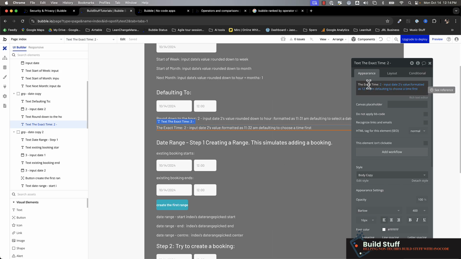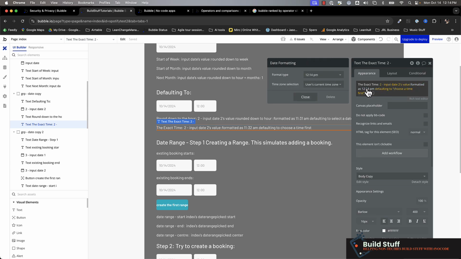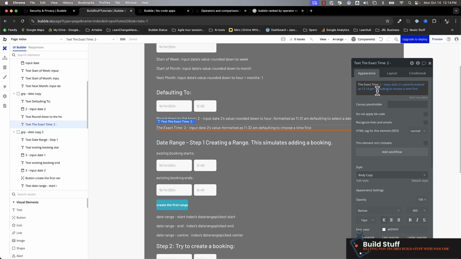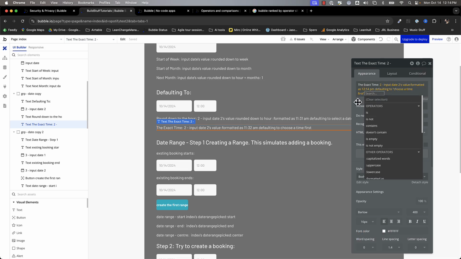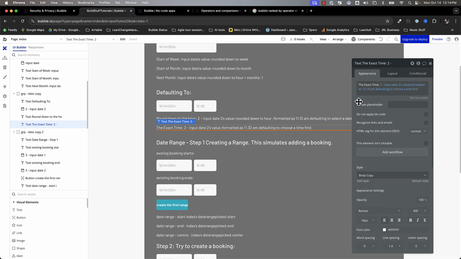Another really simple one, so this exact time I'm taking, again, the date input, I'm formatting it as this for the time that I want to display, and then it's just the operator of defaulting to. So that is just an operator on its own, and then you can populate it with text, or if you were using default values in a database, you could just do a search and you could find that as well, and then you'll never have to worry about a piece of data being missing on your site.